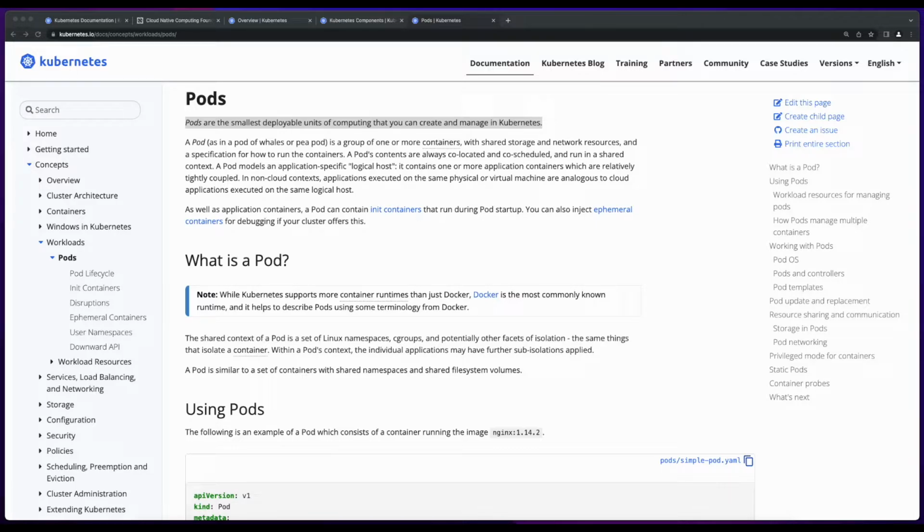Each pod in a cluster is assigned its own IP address and can communicate with other pods in the cluster via the Kubernetes virtual network. It's important to note that pods are ephemeral. They can die and be replaced. So the IP addresses assigned to the pods change as the pods are spun up, die, and replaced.